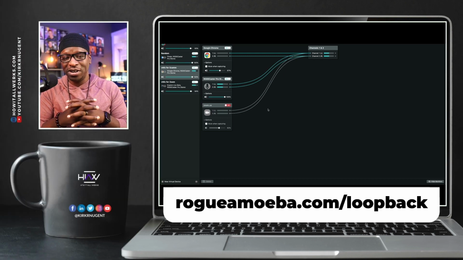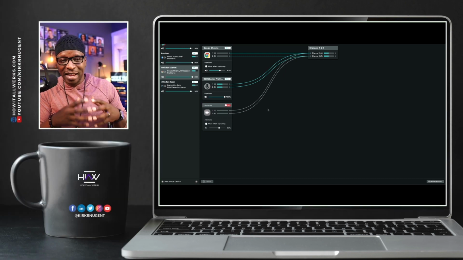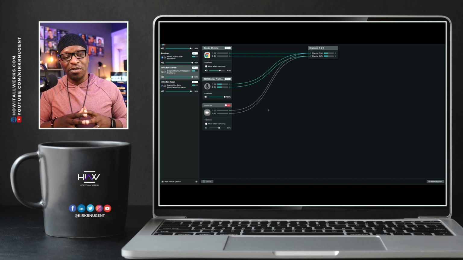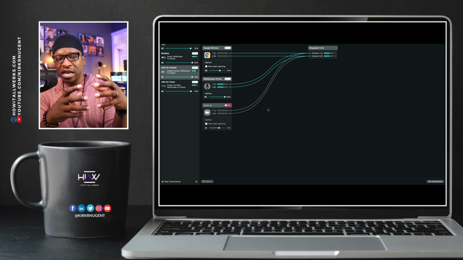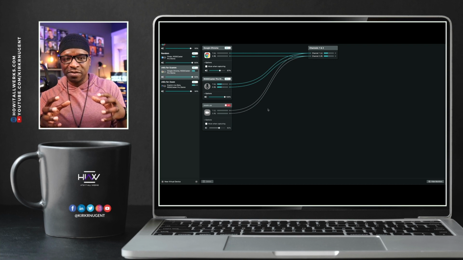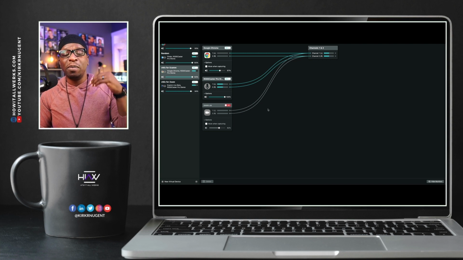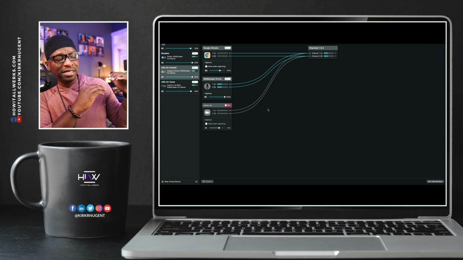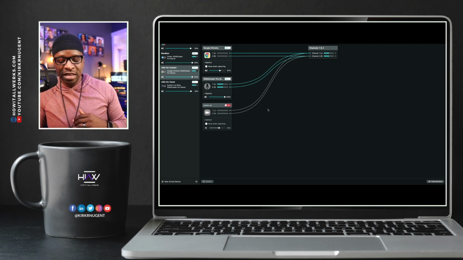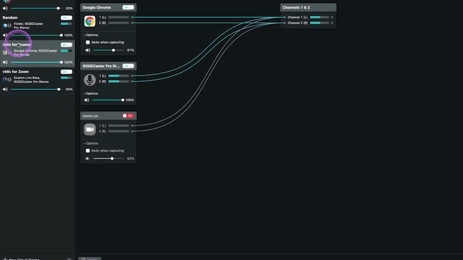Loopback is an integral part of my audio setup for my live streaming. I use Loopback for a number of reasons, a number of purposes. One of the main ones that I always get asked about is being able to bring audio in from different places and different sources and have them be heard in the live stream, not only by the audience, but also by my guest. And the way that I do that is by setting up two different microphones. So you see right here on the screen that I have the V mic for Ecamm, Ecamm being my streaming platform of choice. So this microphone, you'll see all the mics devices are set up on this side.